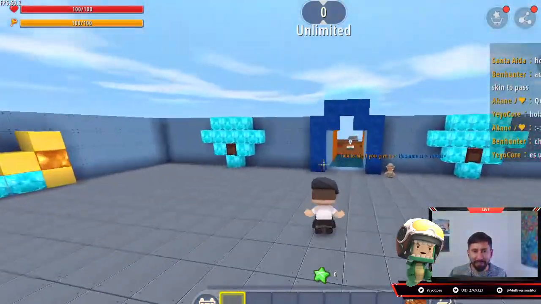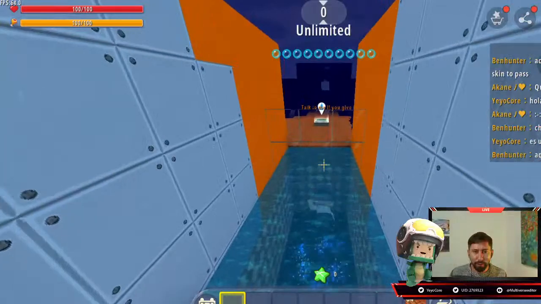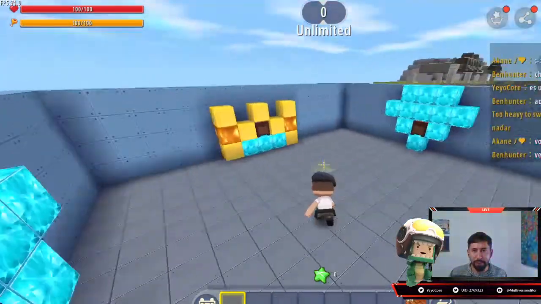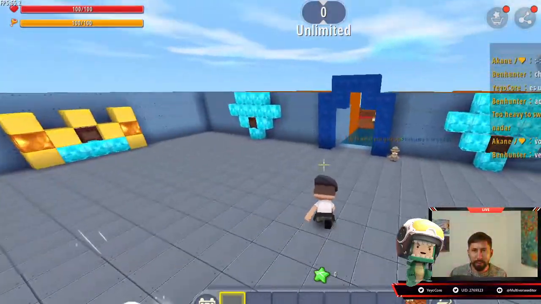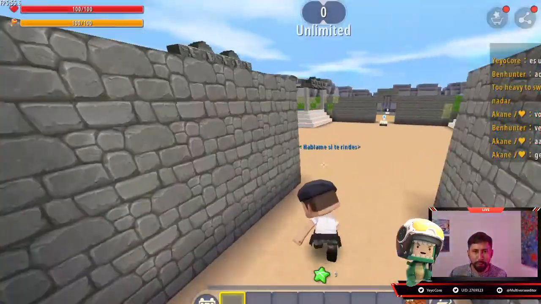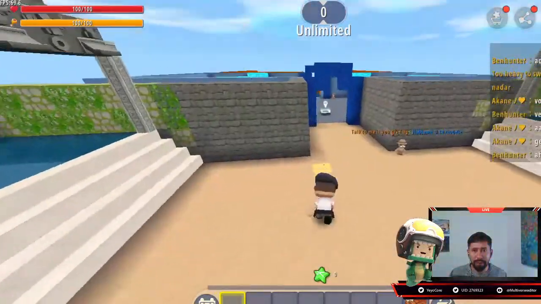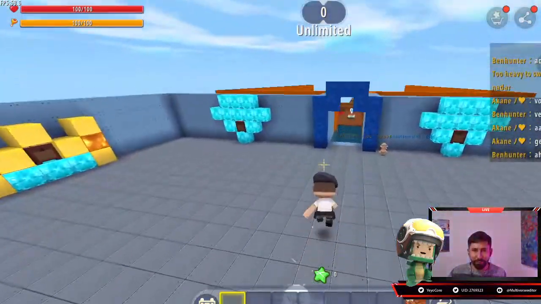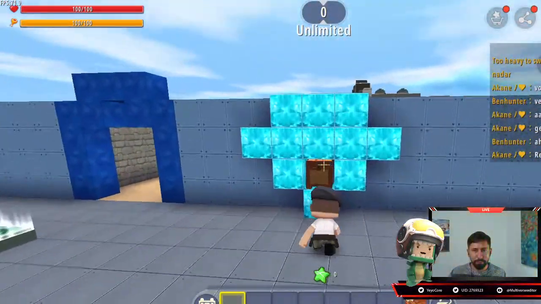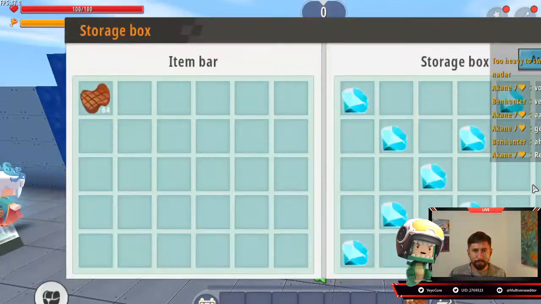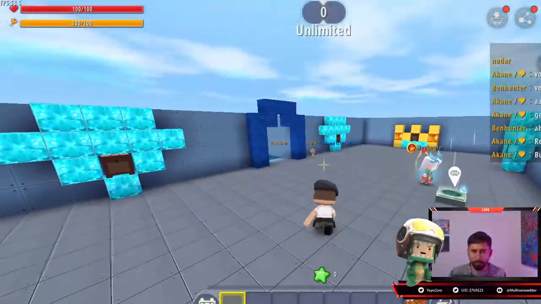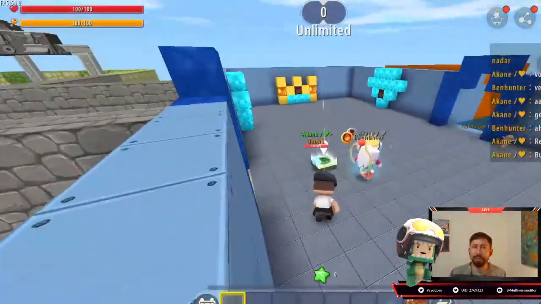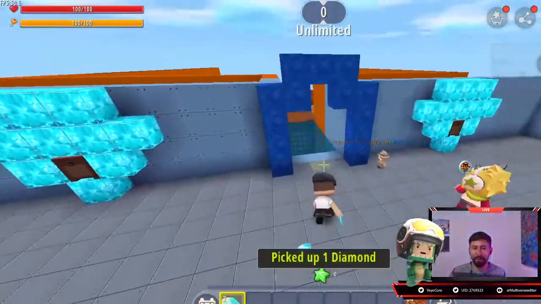So yep, please guide me through what we have to do here. Oh, actually, too heavy to swim. Okay, where are you? Oh, okay, I see. So you're showing how the players can interact with it. Yeah, actually, it's a very good activator.